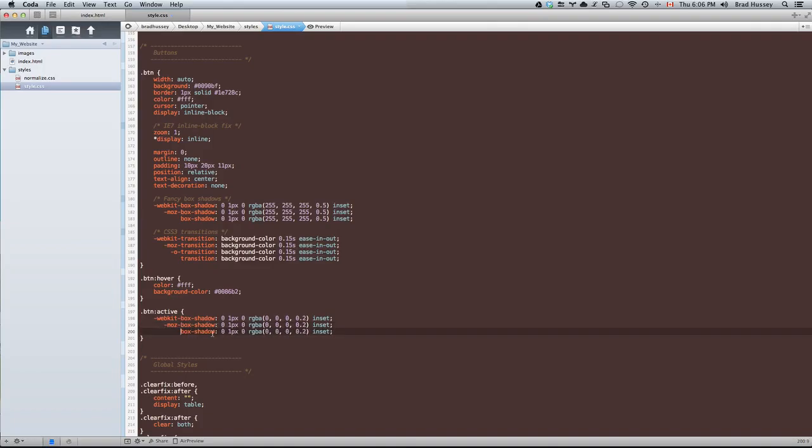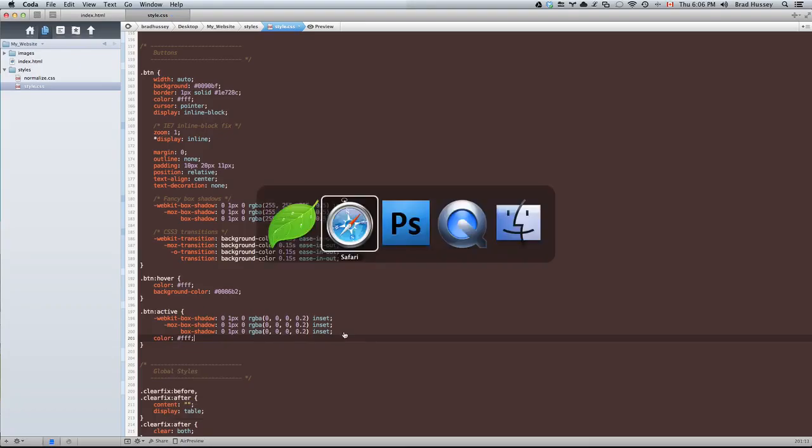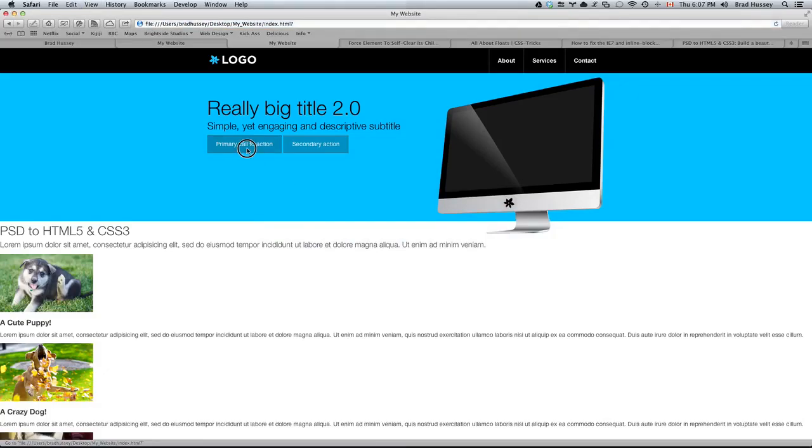Space it in. You don't need to do this. It's just so you can read it. You can have this any way that you want, but I like doing this because it's a lot easier to read. Okay, so that looks good. And now let's actually make sure that the color stays white when you click down. Okay, let's have a little look. Active. There you go. You can see the subtle little shadow on the top there when you click. It just makes it a lot more user-friendly to click on a button. You get some feedback that you're on the button and that you're clicking on the button.